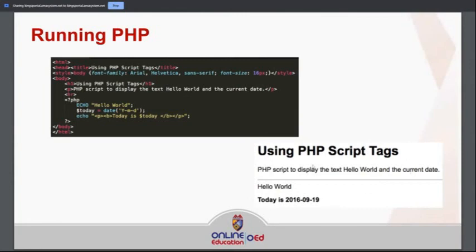And then, of course, you are able to see this on your output as well because you have included that in your program as a header, using PHP script tags. So as simple as that. Later on, we'll be able to understand some other programs or some other codes as we go along with our discussions. But in order for you to understand how it's working or how to write your program, this is how it looks like. So just a simple program.